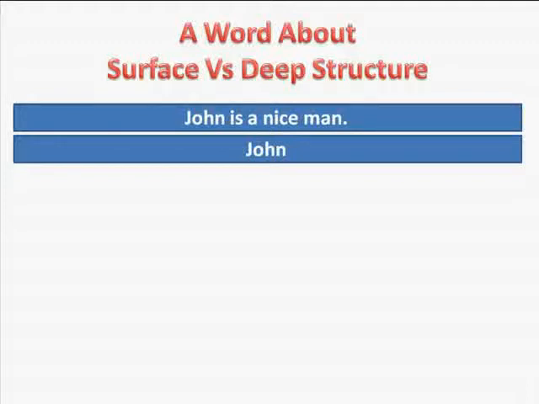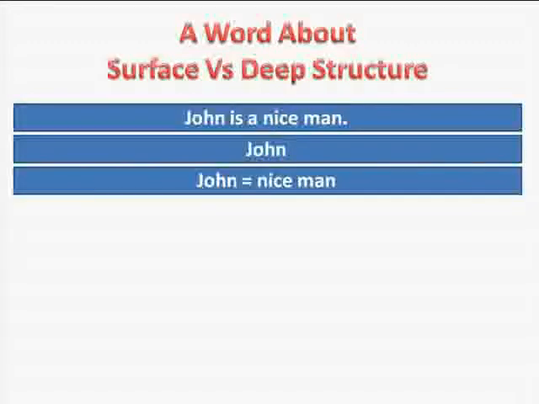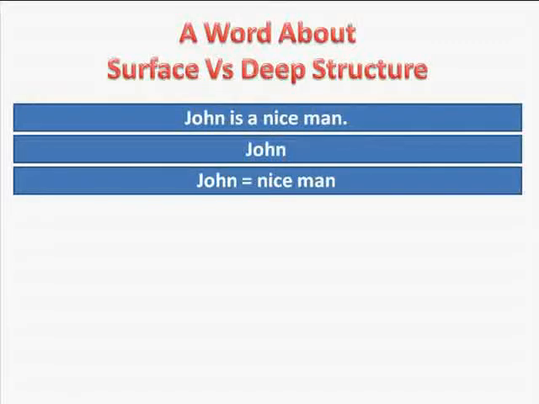Sometimes you have to ask the question: who exactly are you talking about — who is John? That will uncover a little bit of the deep structure, at least enough for you to understand why this person came to the conclusion that John is a nice person. The equivalence — John equals nice man — is a distortion pattern. John is a nice man to you, but it may not necessarily hold true for other people's model of the world. You have a certain map of your territory which maps John into the nice section of your database, but the same behaviors and demeanor he exhibits might mean something else for someone else.